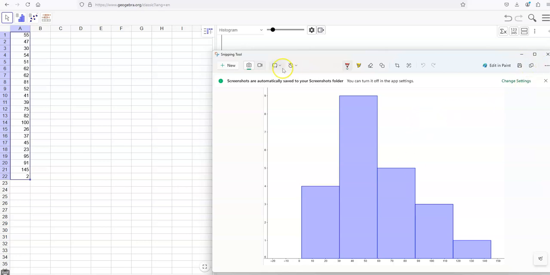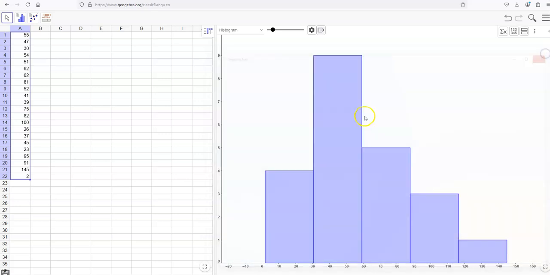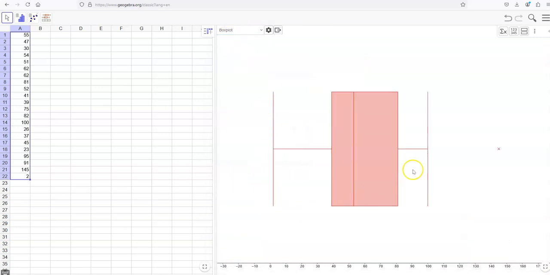Then you can paste that into your document for me. Same thing if you were going to do the box plot, then do the snipping tool and just show me the box plot and make sure you capture the numbers at the bottom. That's important, but not all of this data over here on the left. So that's what I want you to do when I'm asking you to find a histogram, find a box plot.